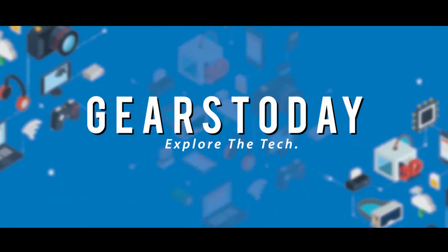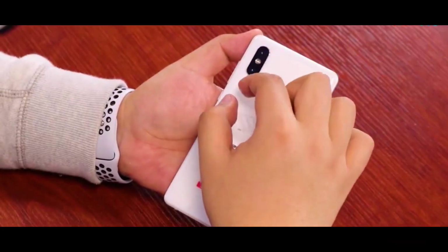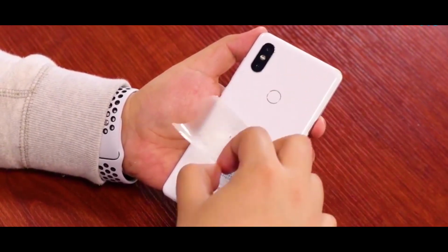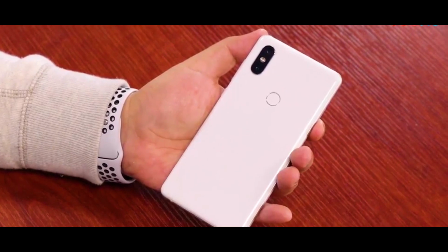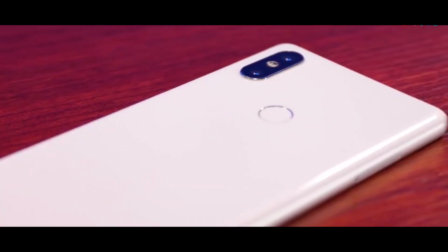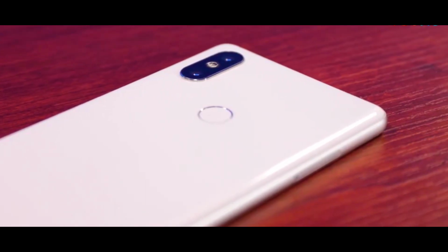Now let's get started. Hi guys, what is up? This is the Mi Mix 2S, the finest camera smartphone as of DXOMARK team. Let's just start with the phone and see what there is for the phone to offer. A gorgeous phone with 12 plus 12 megapixel dual cameras, and it's super sleek, beautiful.